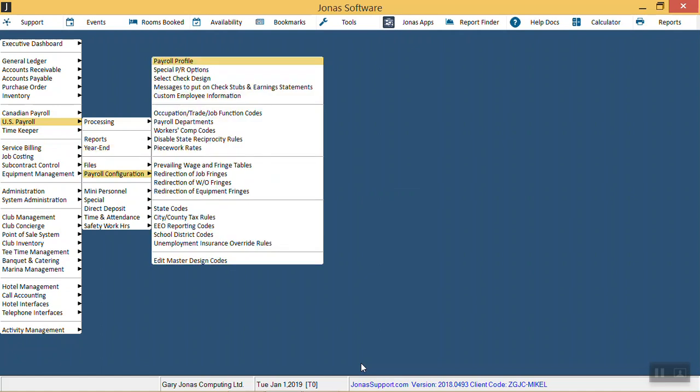So let's start off with bonuses. When it comes to running a bonus pay, there's two ways for the system to automatically handle the federal tax and state tax calculation on the bonus. One is an aggregate method, so it just adds to the normal pay and annualizes it out, applies the tax tables to it, and calculates the tax. The other way is to use the supplemental rate, which basically takes a flat 22% tax. Regardless of the amount, it's going to take a flat 22%.